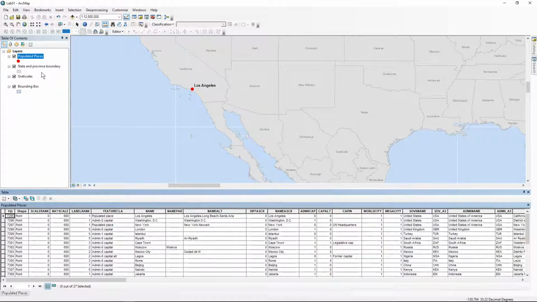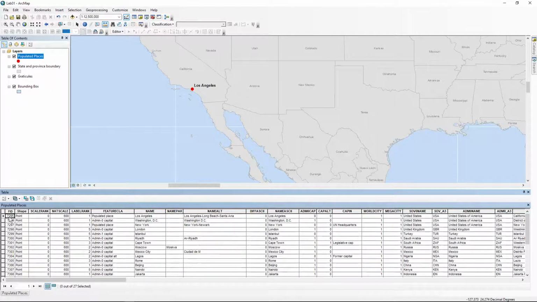If you remember earlier, I said that when you clicked on a shape, the resulting information were the attributes. Well, that's where all this stuff is stored. It's stored in the attribute table. If you think of it, I'm sure most of you have used Excel. This looks like an Excel spreadsheet. It's pretty much the same thing. It's a database, and that's all Excel really is. That's what this is tapping into, a database.